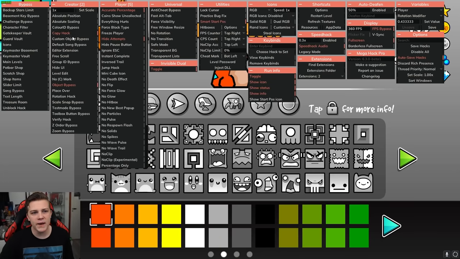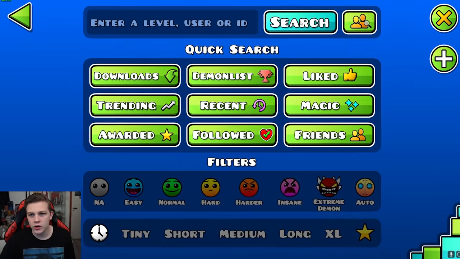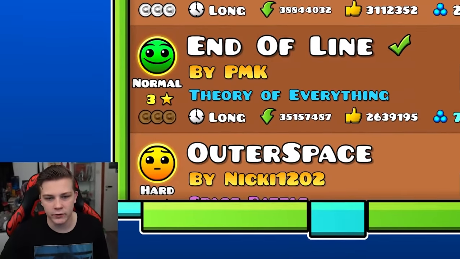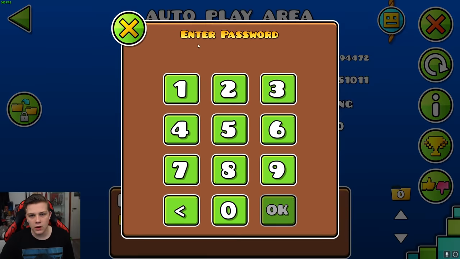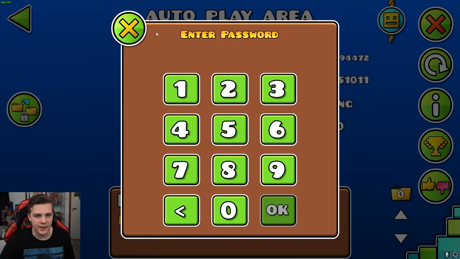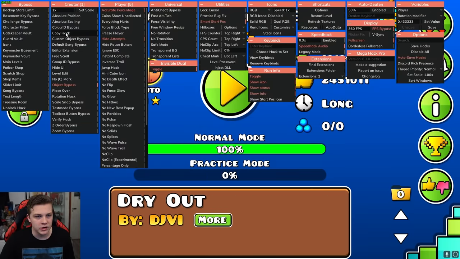Copy hack. Copy hack is, in my opinion, probably the most convenient one out of the bunch. So if we go here, we go star rating and search, and we go to some of the oldest levels, such as, let's go auto play area. This is a very old level. This is ID 3150. This level, oh, it does have a password. Never mind. But if you have a level right here that has a password, or it isn't copyable at all, you can just use the copy hack, and there you go.